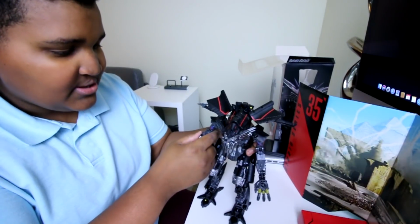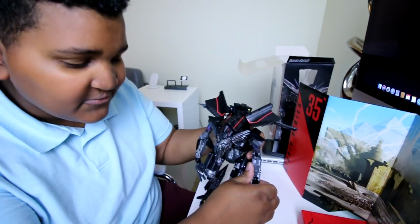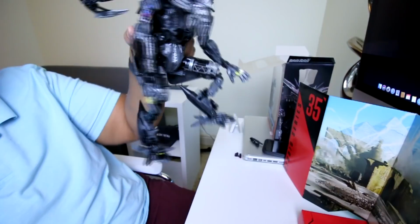I mean, obviously he had trouble standing. He was oxidizing and rusting like his wretched self. But if you wanted to put him in a fighting stance, you can definitely do that. The articulation of this character is fantastic.